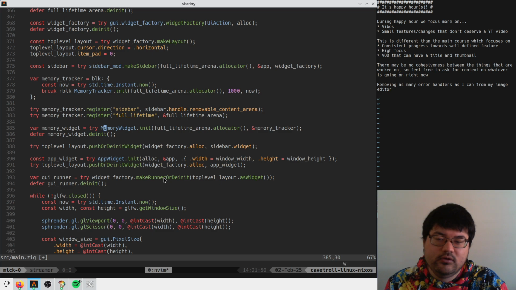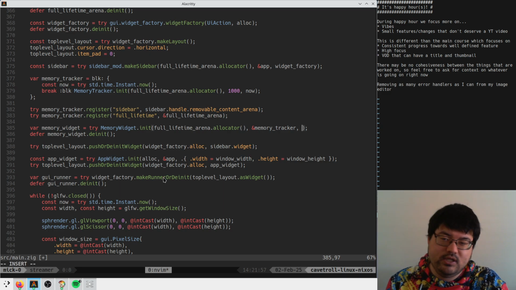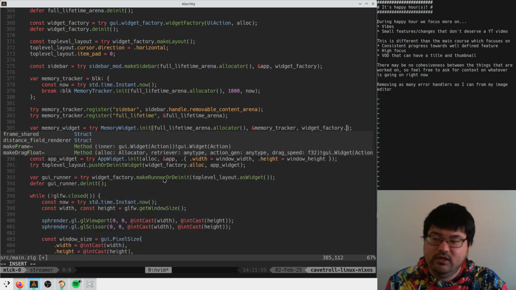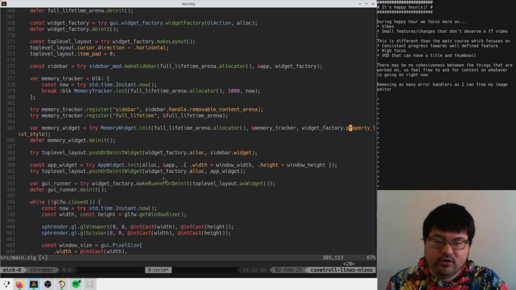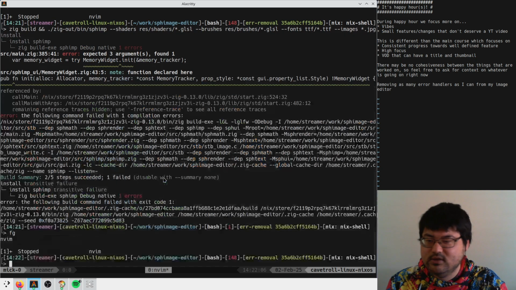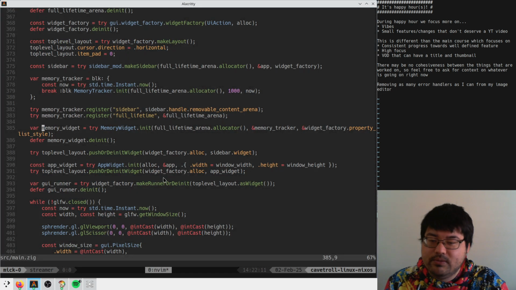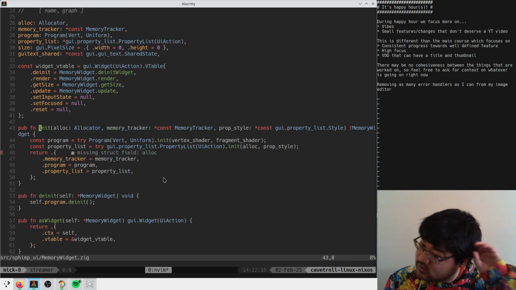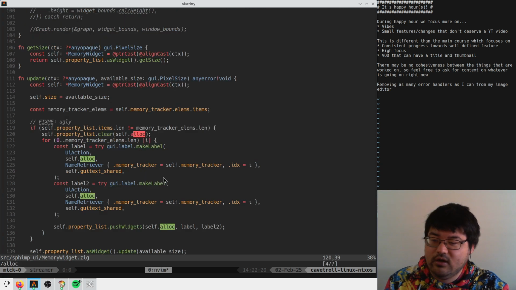And then we have the property style, so can we use just widget factory, which is a bad name for this now, maybe, and then property list style here. Is this a pointer? Like this. We're missing stashing of the allocator, which is a little bit scary, to be honest, because this allocator is used every time we update this.